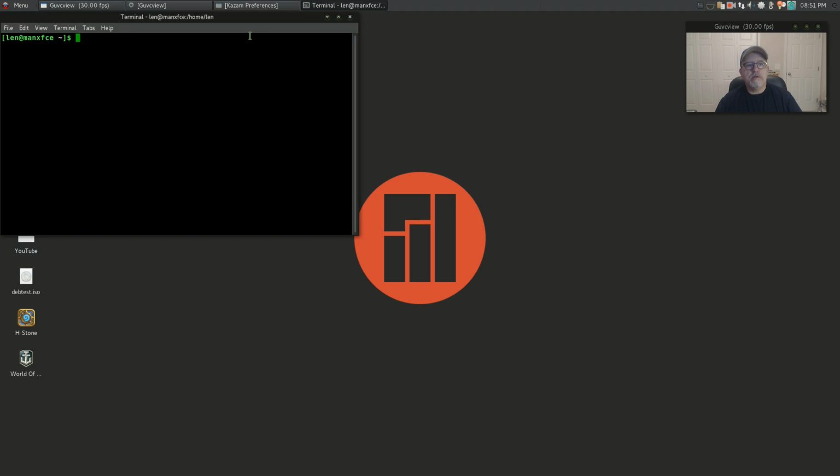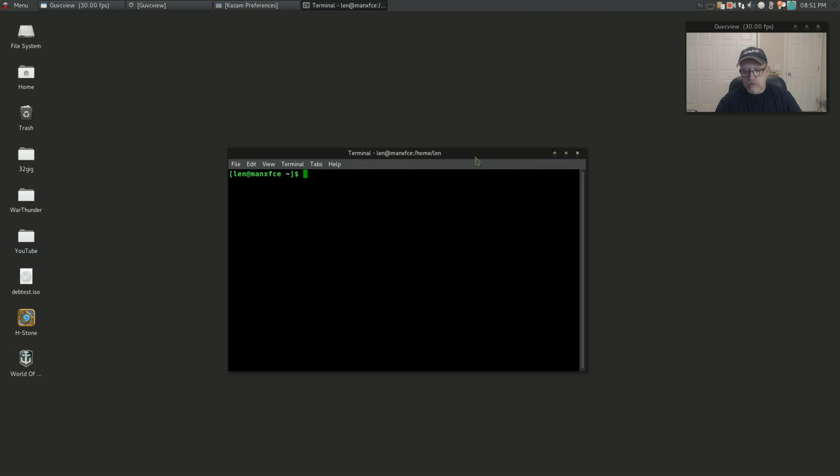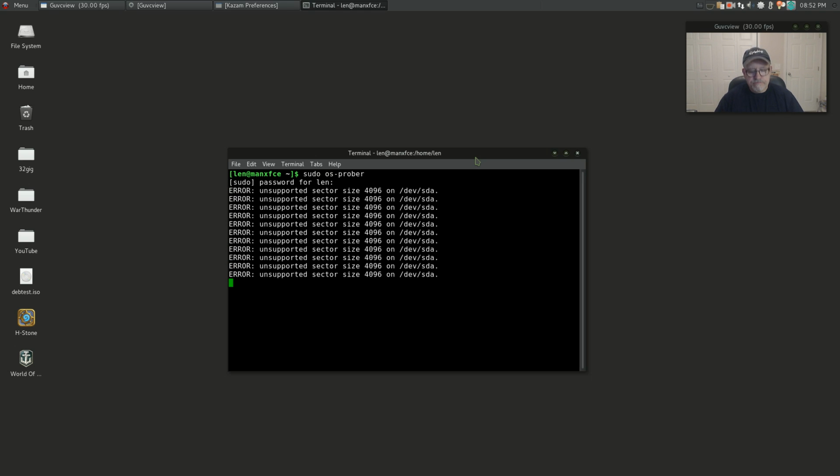and so now all I need to do is open up a terminal, and first thing I'm going to do is have the system, or basically GRUB, look for all of the OSs, operating systems, on my computer. So I'm going to run OS prober, and that ordinarily doesn't take too long.